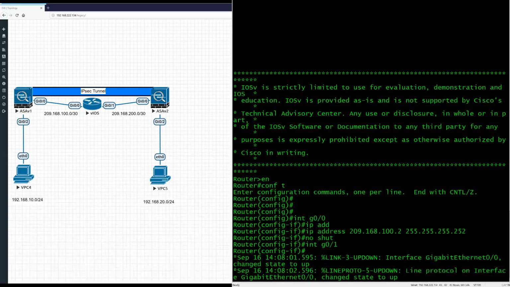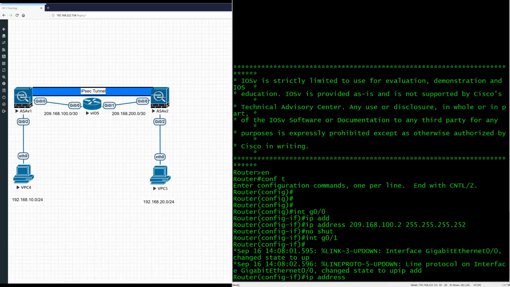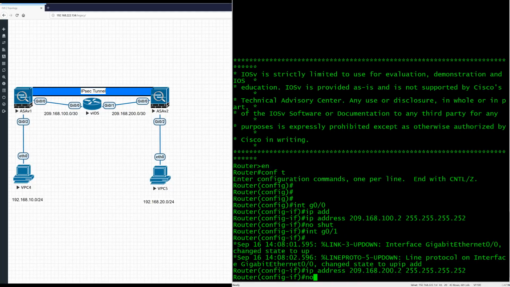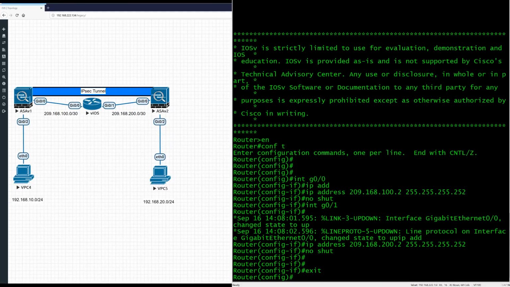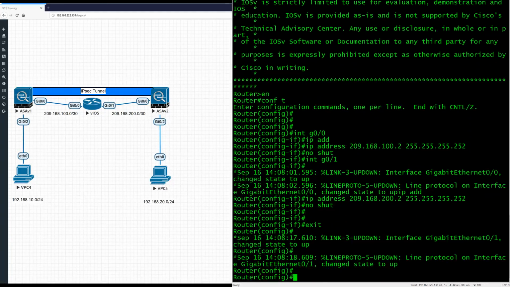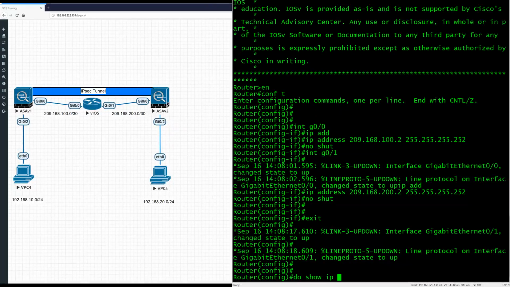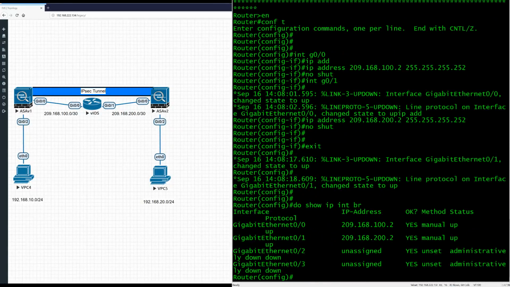Interface gig01, IP address 209.168.200.2. I'll no shut the interface on that one as well. So we've got both IP addresses set there.